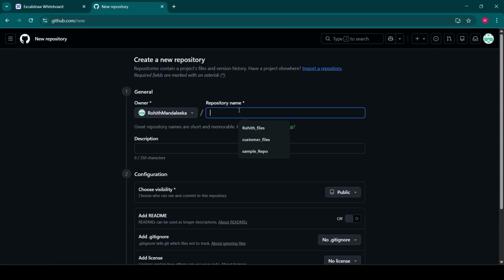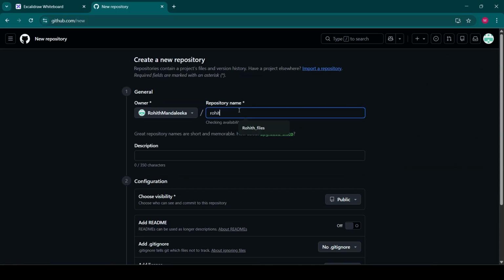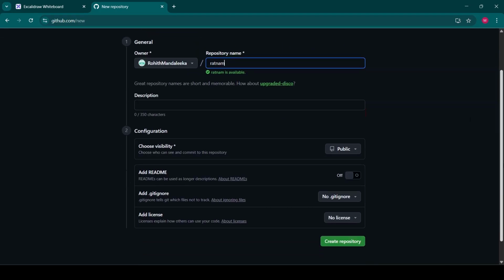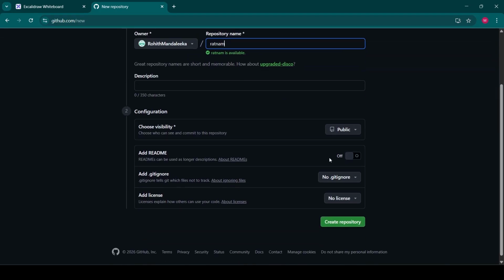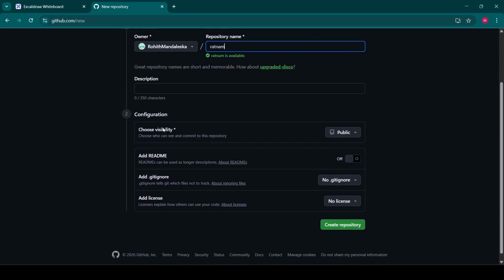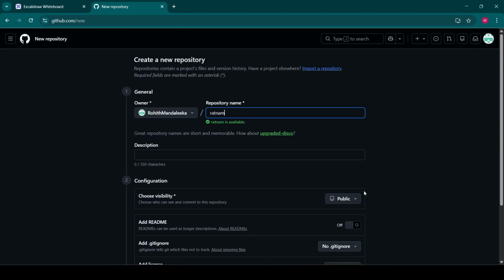It will ask what repository name you want to give. My repository name is something called Rohit, not Rohit, this time I'll take Ratnam. Ratnam repository. It should be public. Why public? Why am I creating GitHub? Whatever code I push to my GitHub, all my team members can interact with and view the changes and commits I have done.